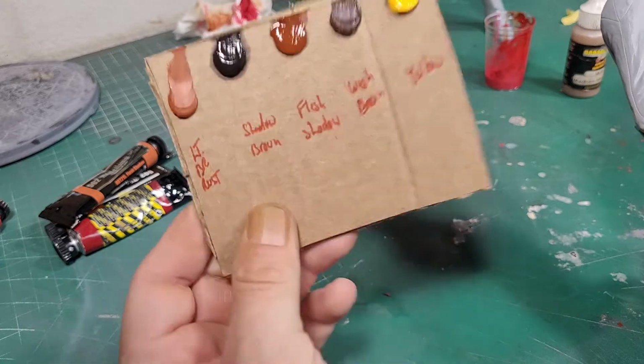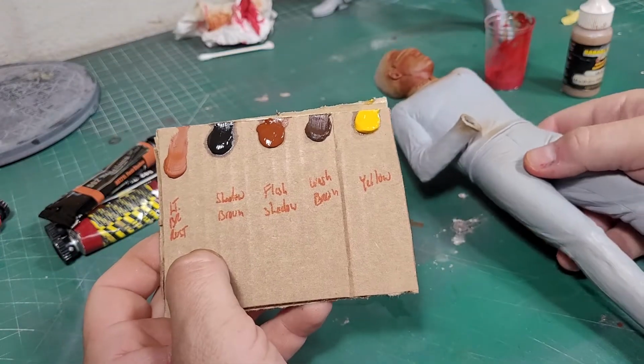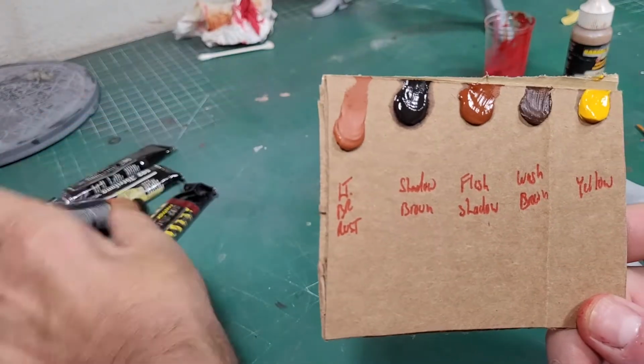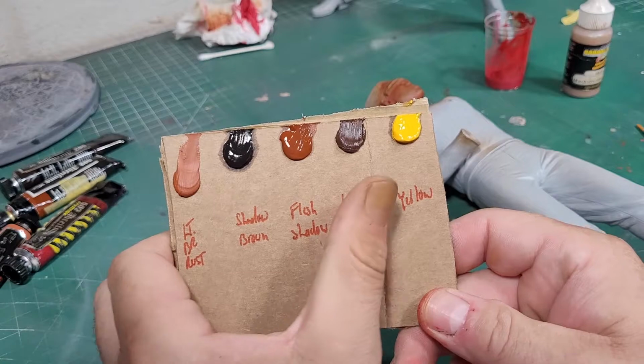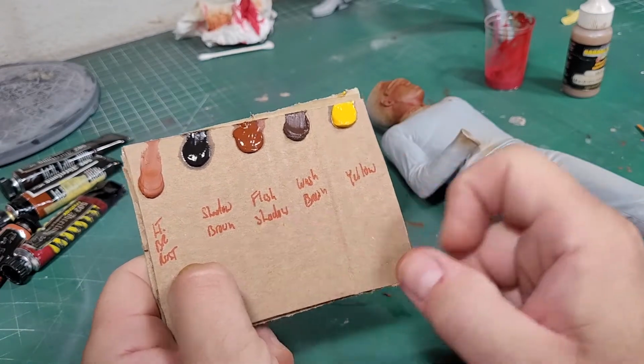So I made a palette and actually wrote down the colors for you guys. Whoever wants to watch. So these are all the 502 Aptolong oils I've been using. Love them. And I got way more on here than I need, but I can actually use this palette for Worf later and just kind of mix different colors.